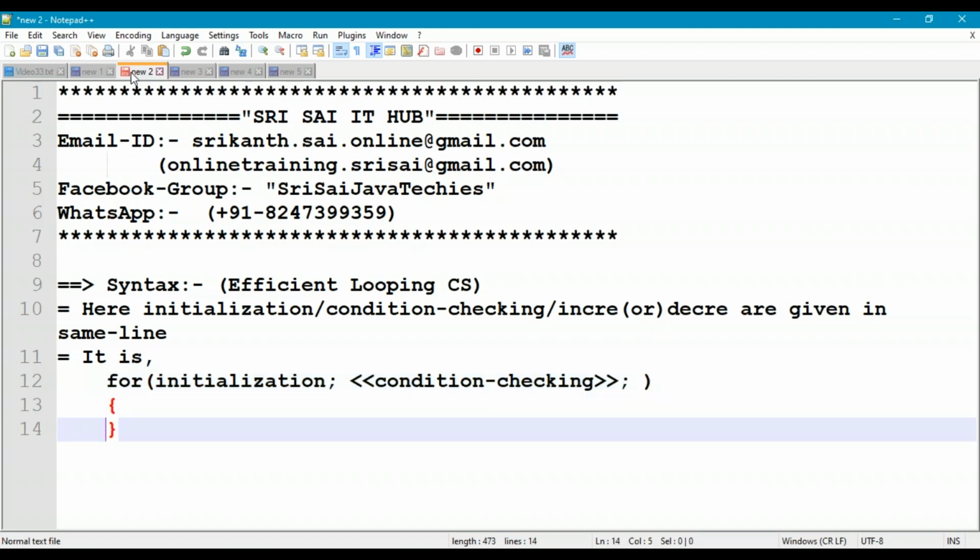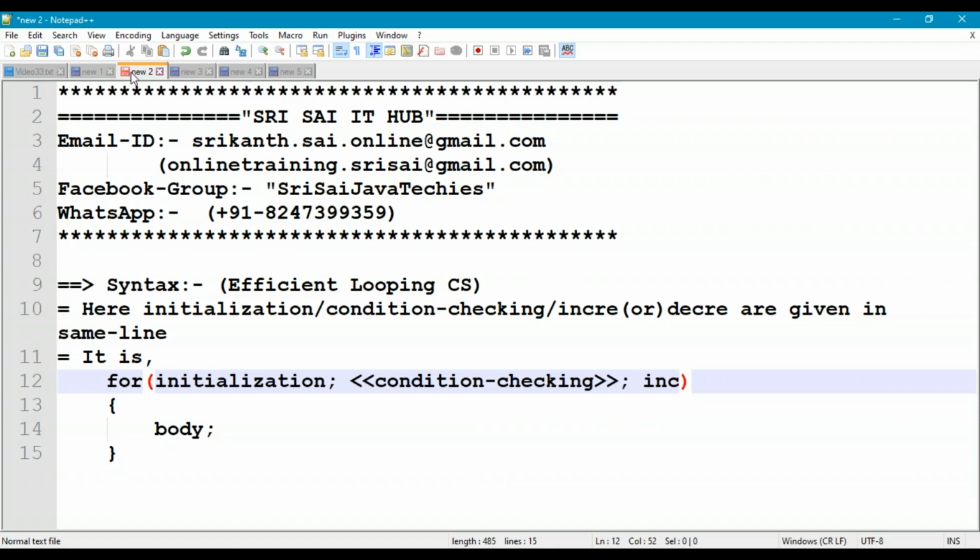So if the condition is true, then execute the body of the loop or block of code, and then automatically it will go to the increment or decrement of the loop variable. So loop variable initialization, condition checking and increment or decrement are given in the same line using semicolon. That's why it is one of the efficient looping control structures when compared to while loop or do while loop.